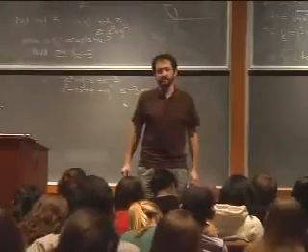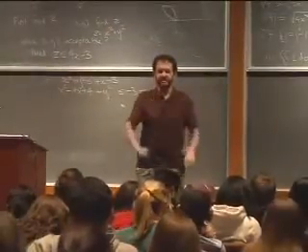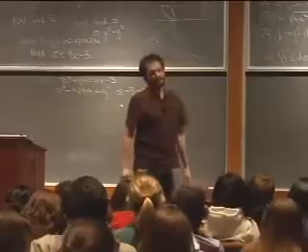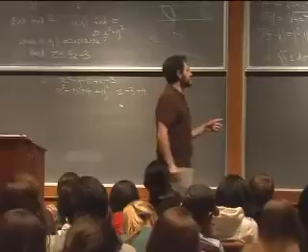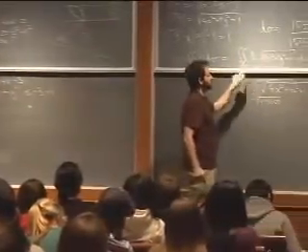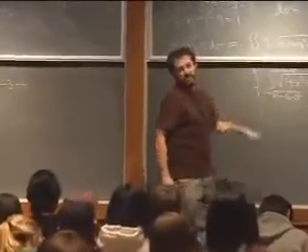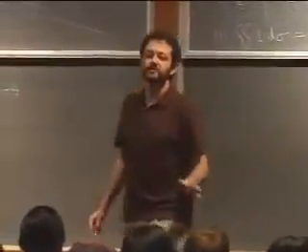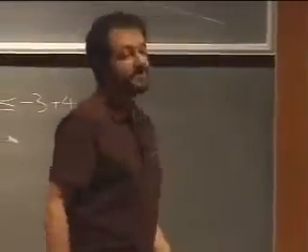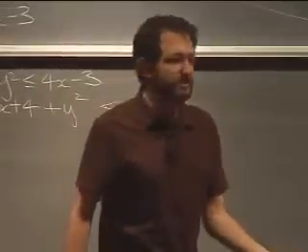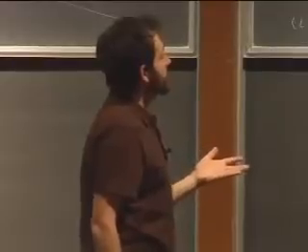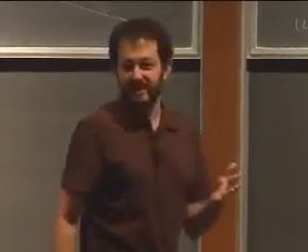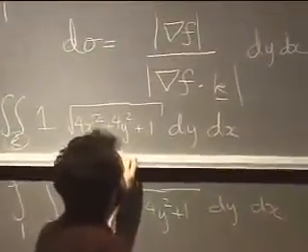Okay, so the second part, which even says hard on it in parentheses, is to do the same integral in polar coordinates. Now, what that involves is nothing other than taking this integral here, in either of these forms, and changing it to polar coordinates. So it's not like we have to do any more surface area stuff. We already have a double integral in Cartesian coordinates, and we're just going to do it in polar coordinates. Unfortunately, it is hard. And the reason it's hard is because this circle is kind of an unkind circle.